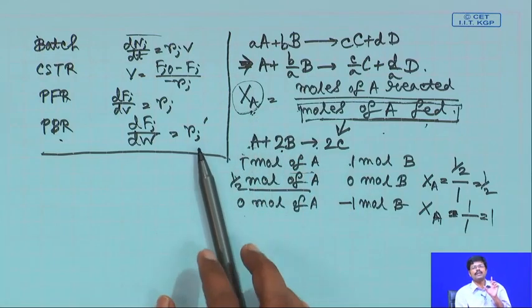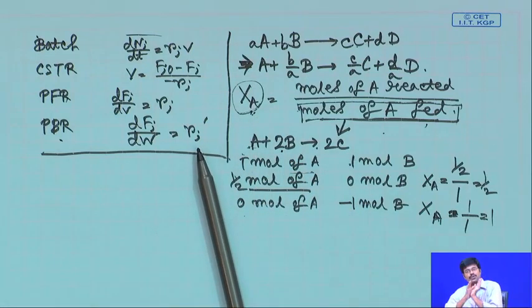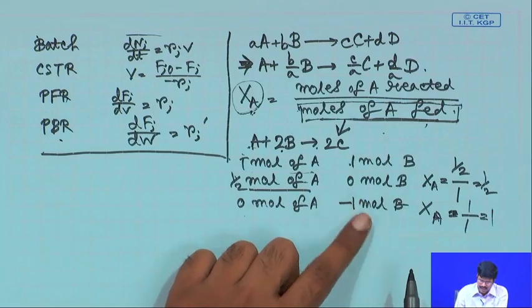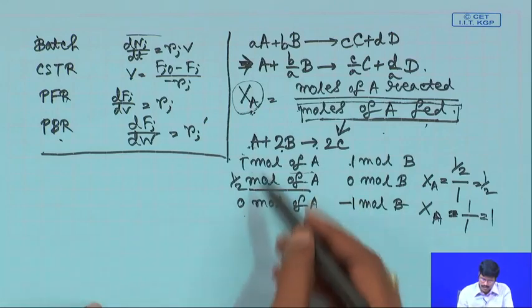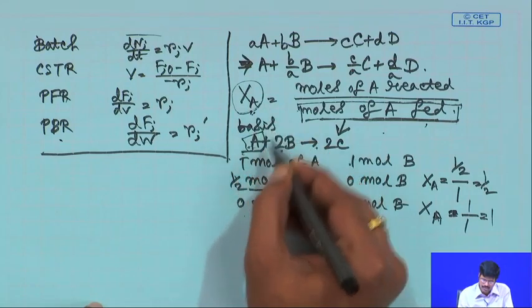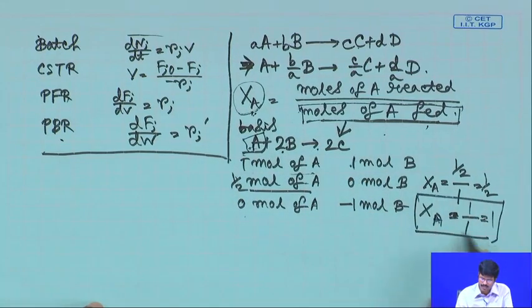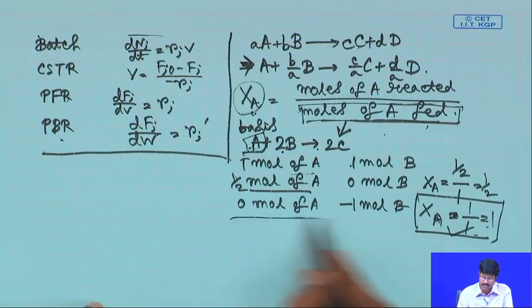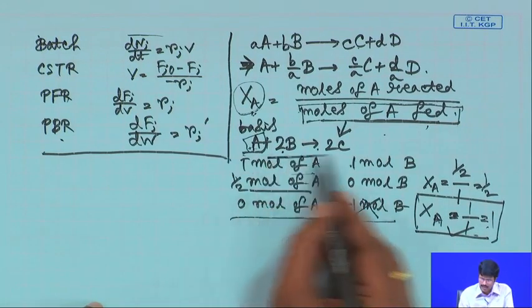So, when you are talking about extent of conversion, you have to choose that particular reagent, that particular chemical, as the basis for which you can go to 100% conversion, because 100% conversion is the physical reality. So, when you come to the equations, you have to choose that particular reactant as the basis for which your conversion could actually go to 100%. If you look at that, taking A as the basis does not work, because you cannot actually formulate a situation where your conversion is 100%, because that is an unrealistic situation. So, you have to take B as the basis.